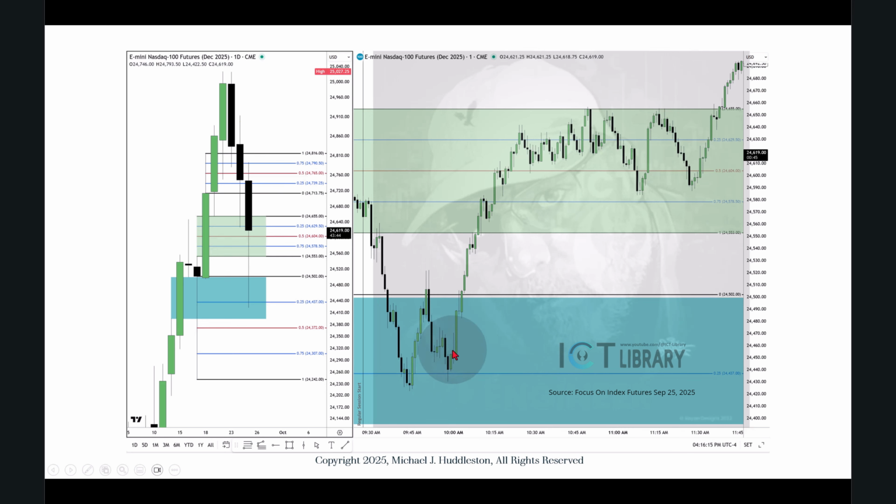So the market rallies up, trades back inside the green buy side imbalance, sell side efficiency, and trades up to the lower quadrant of it here, and then to consequent encroachment, upper quadrant, and all the way. Look at the body respecting the perfect delivery of that close is right on the 24,655 high of that bullish fair value gap right there, which is that candle's low. That's beautiful. And then it drops back down just below consequent encroachment. One more time, hammers the upper level of that fair value gap on the daily chart. Once more, trades lower, immediate rebalance here, and rallies up.